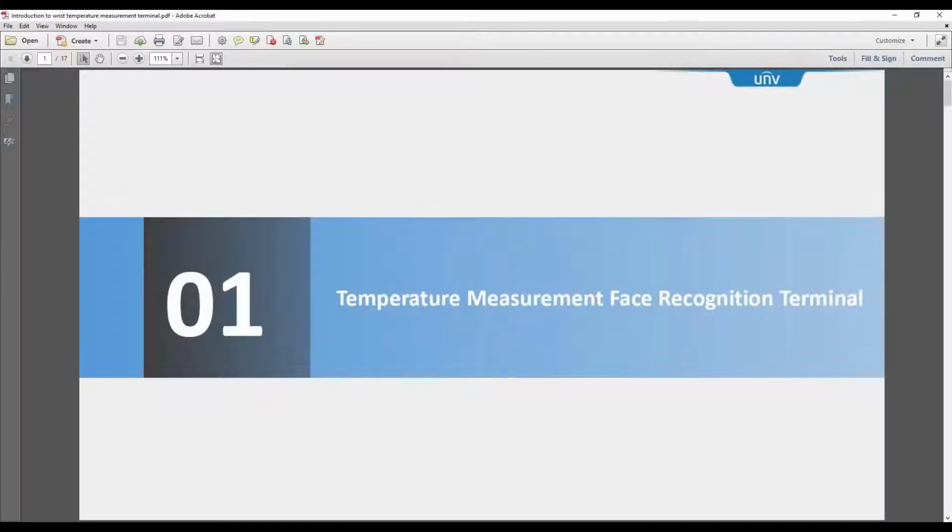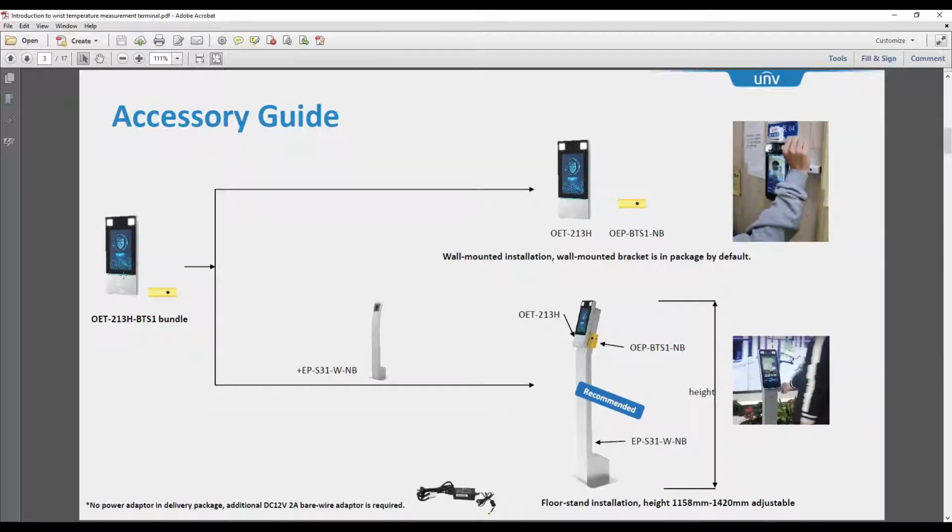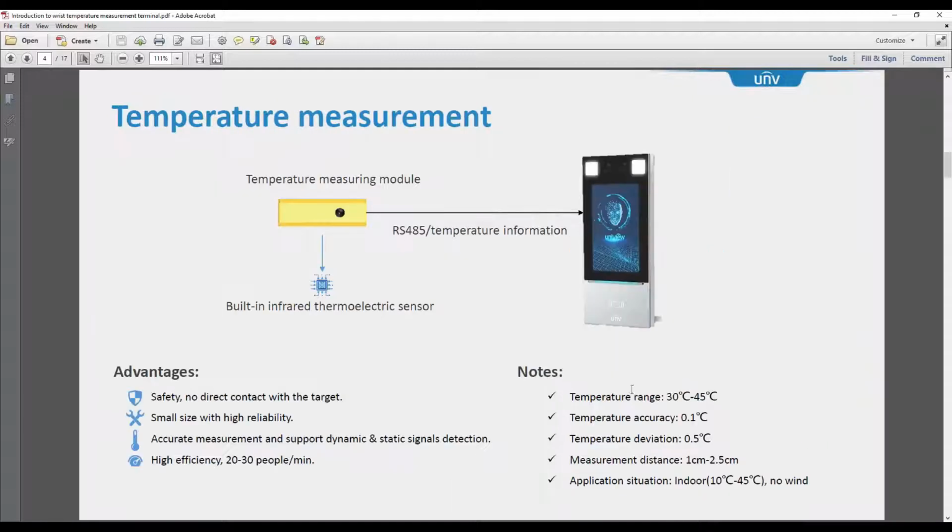I will show these ones here. I'm going to go through very quickly because I don't want to bore anyone here. But you can see this unit is on a pedestal on the right here. And that's your typical type of setup, how it would be there. And this is the accessory guide, so you can get the pedestal, you can have the temperature sensor on top, the yellow part there.